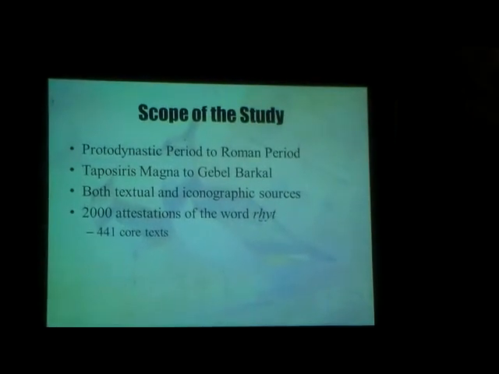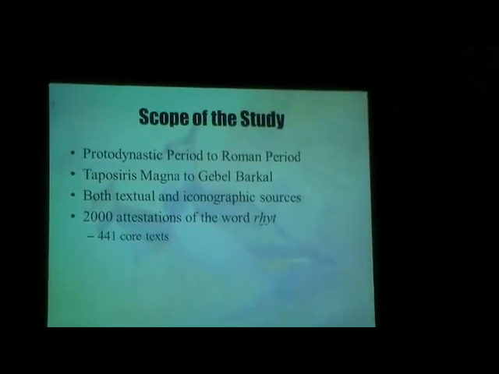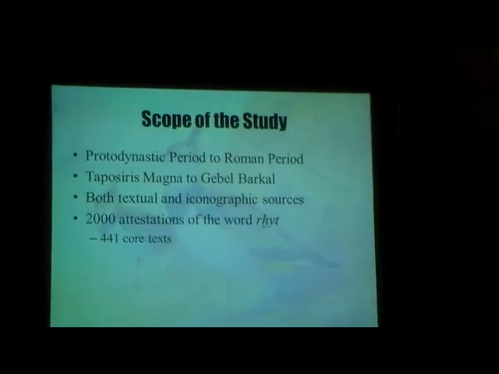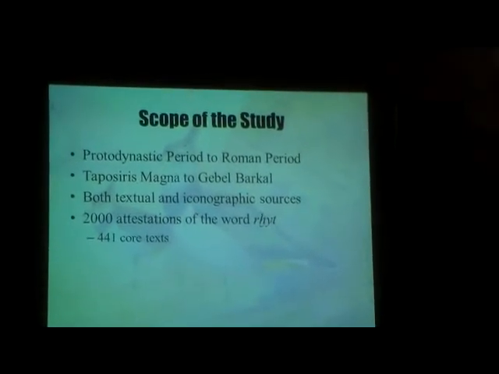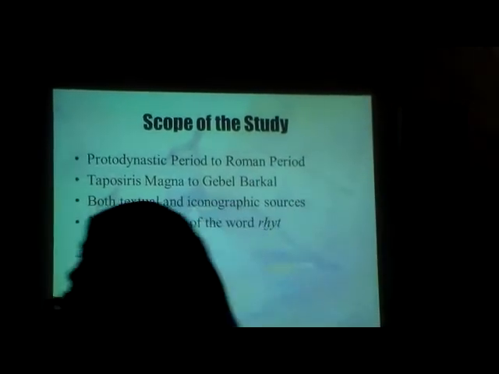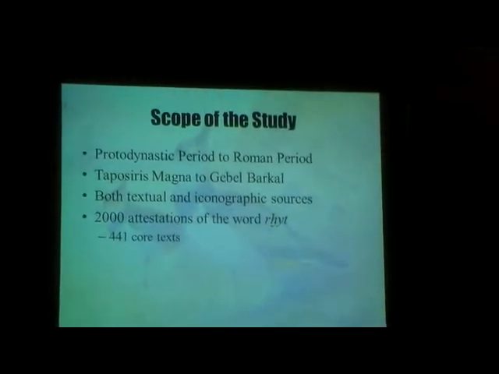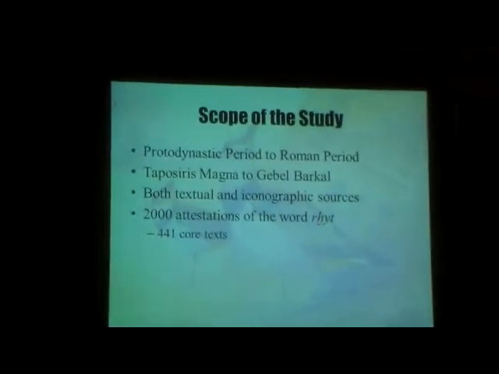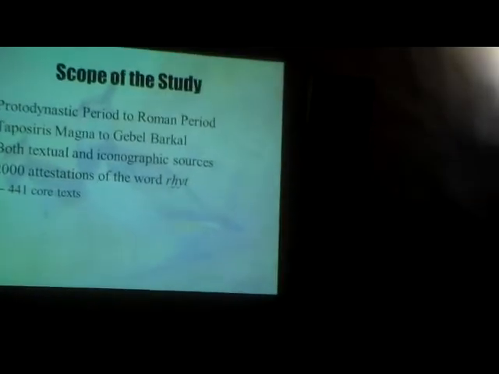As for the scope of my thesis, it covered the earliest examples of the appearance of the rekhyt, or the lapwing, which is from the proto-dynastic period, around 3200 BC, and continuing right through to the Roman period. The last inscription mentioning the rekhyt is from around 250 AD. So this is a period of 3,500 years, a large scope. And also in area, I was including sites from Taposiris Magna in the Mediterranean Sea, right through to Jebel Barkal, deep in the heart of Nubia.